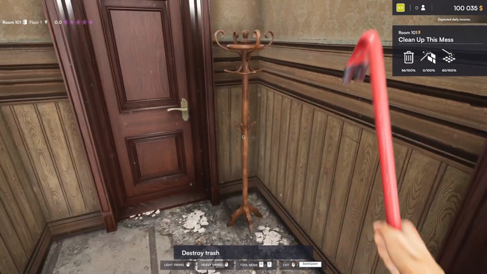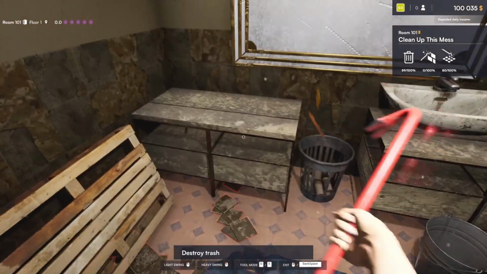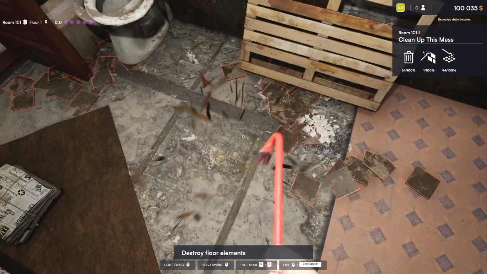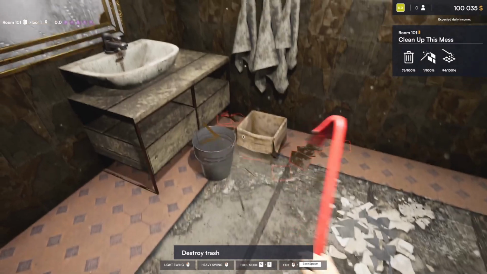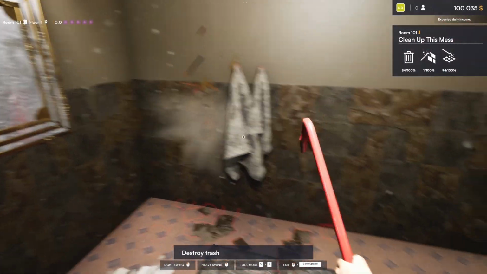I was not expecting just hitting with the crowbar. Like, can you imagine if we did that in House Flipper? That's not how it works. We actually have to pick stuff up and mop. This game, just crowbar. Break it, just smash it. This is hilarious. It's very repetitive, I'll say. This is so stupid.